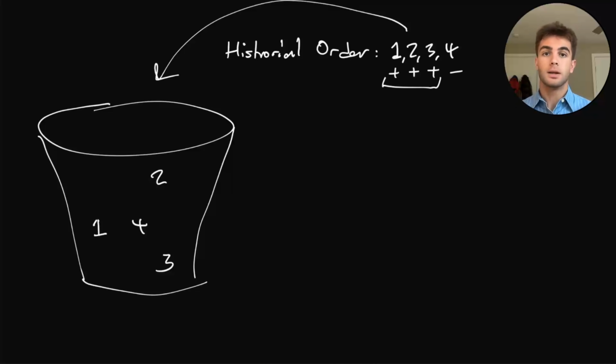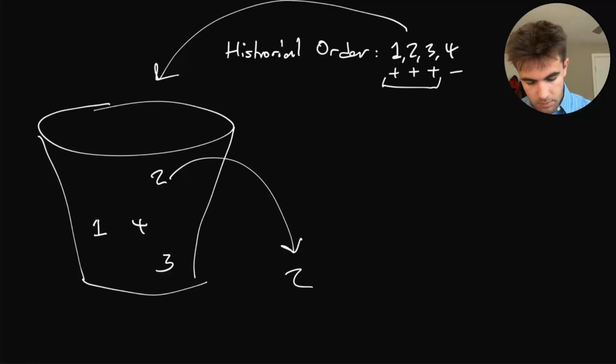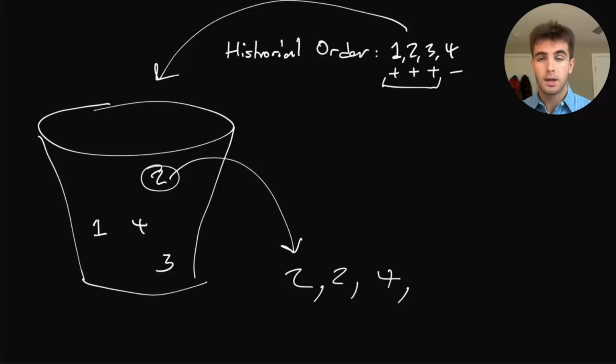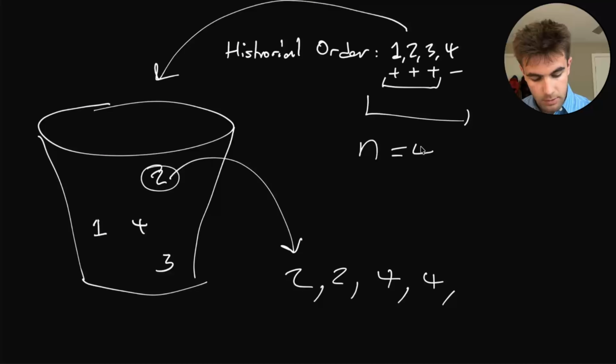And then for however many trades there are, it picks one out of the bucket, randomly. So let's say the first one it takes out is 2. And what resampling means is you actually leave that 2 still in the bucket. You note down that it was a 2 and you essentially put it back in. And then it picks another random one. And so it could pick 2 again. Then it picks another random one, and maybe it picks 4. And then another random one, and it picks 4. And so now it's gone through the number of the list. N equals 4. It picked 4 random numbers with replacement.